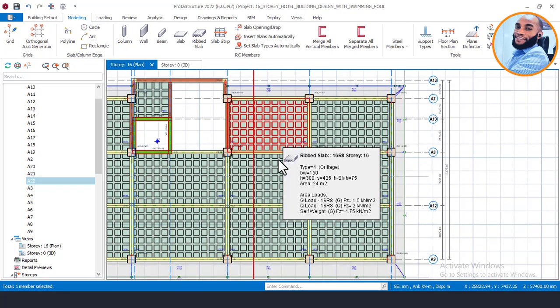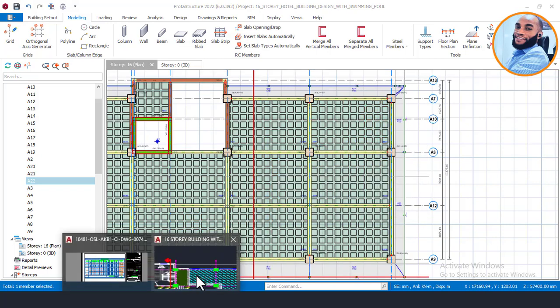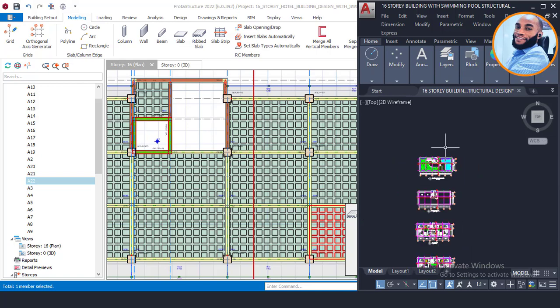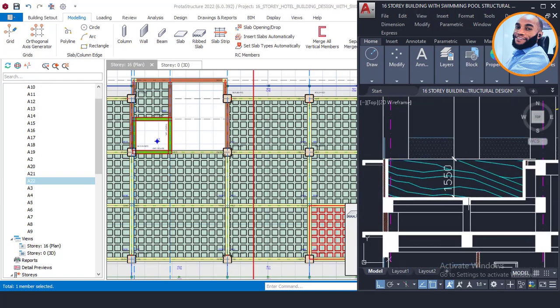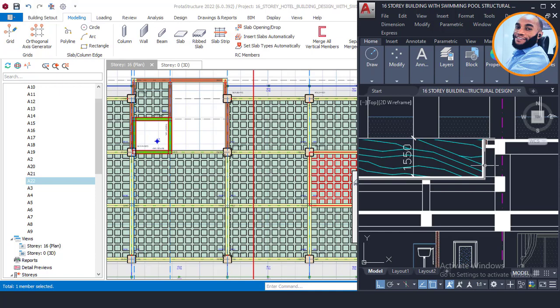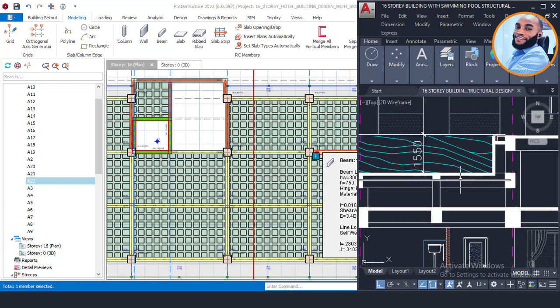So right now, to begin to model our pool, knowing that this pool is dropping downward, as you can see from the elevation here, it is dropping downward. As you can see, this is the level of our 16th floor, which is where we are right now, but the walls are dropping downward to have the pool, okay? So it is dropping down into the 15th floor.